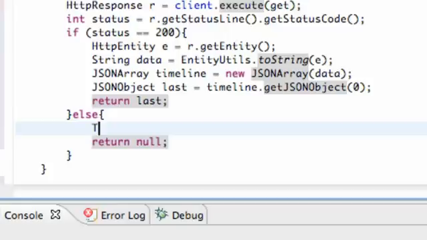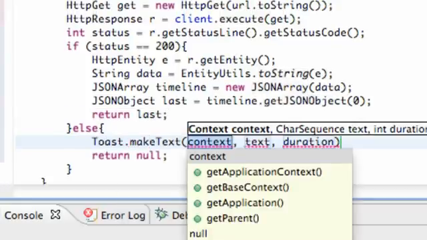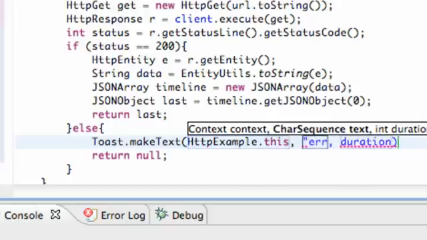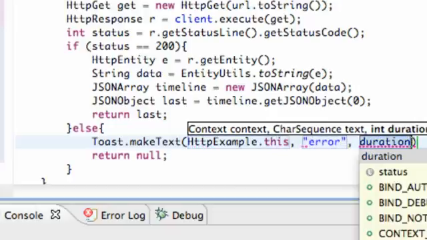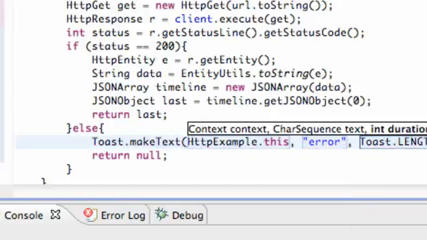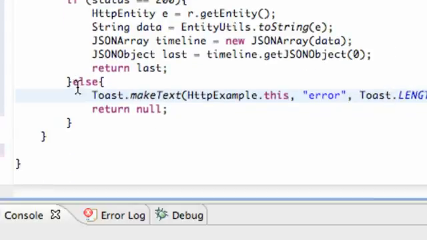We can also set up a toast, Toast.makeText, referring to our HTTPExample class dot this, with some sort of error message, duration Toast.LENGTH_SHORT, so then we know we have some sort of an error, or we're hitting this else statement here.